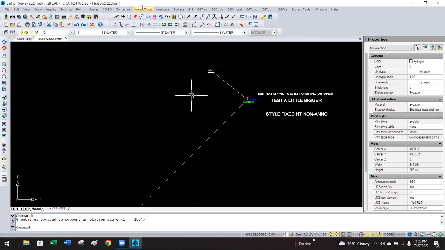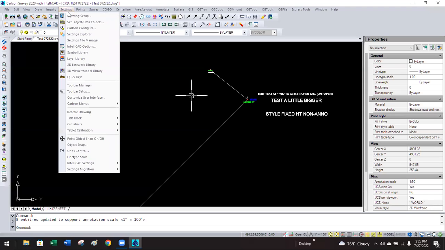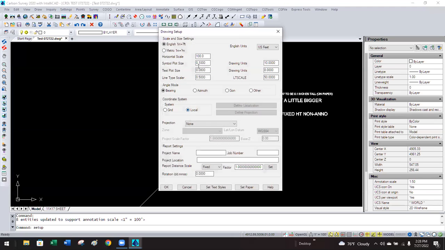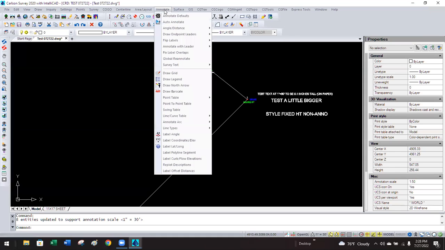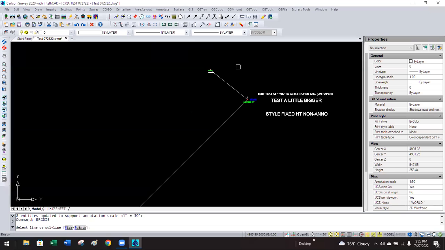All right, so now let's go back to a 30 scale. And let's annotate bearing and distance. And might as well give it that one too. All right.